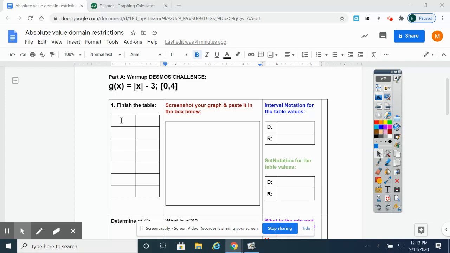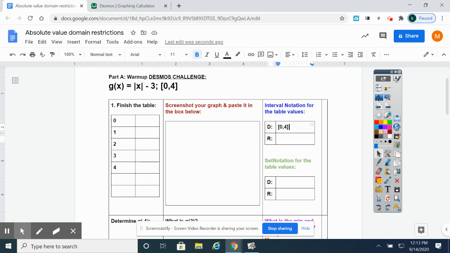So if I were going to fill in my table here, I would start off with 0, 1, 2, 3, and then 4. I don't need the bottom portion of this table. That would mean that our lowest value is going to be 0. And the highest value would be 4. So there is our domain restriction. It's got to match, right? Whatever was up here at the top. So what would that look like for our range?